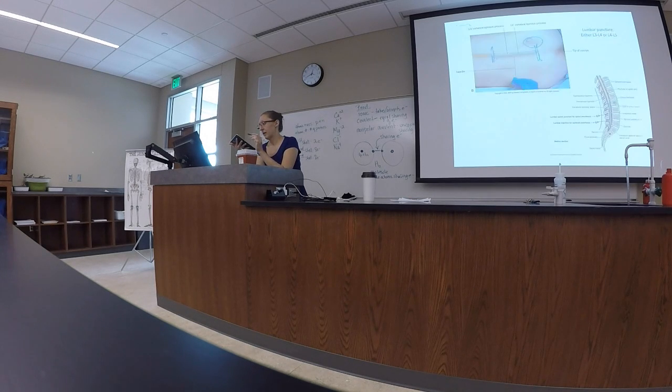And go back here. And so then we can move laterally between those two to find approximately the gap between the L4 and L5 vertebral spinous processes, which is where they would insert the needle. You can see here they're inserting it right through between the spinous processes, through the supraspinous ligament into that subarachnoid space. And it's typically between L3 and L4 or L4 and L5 that they would do that.